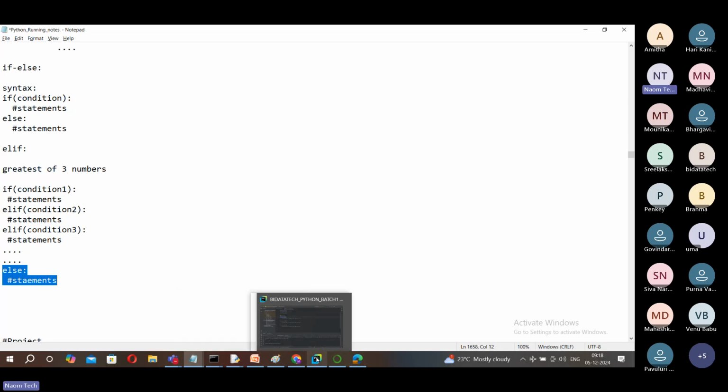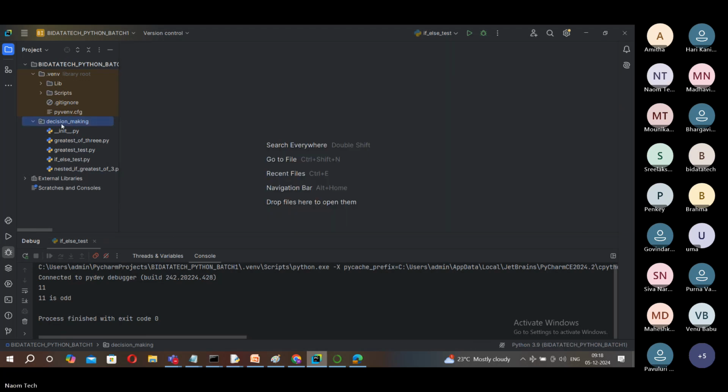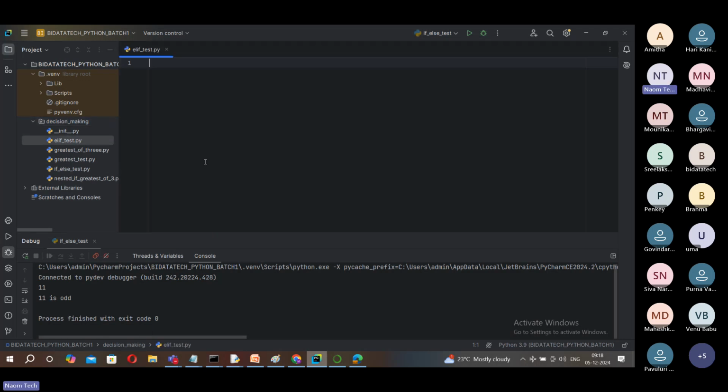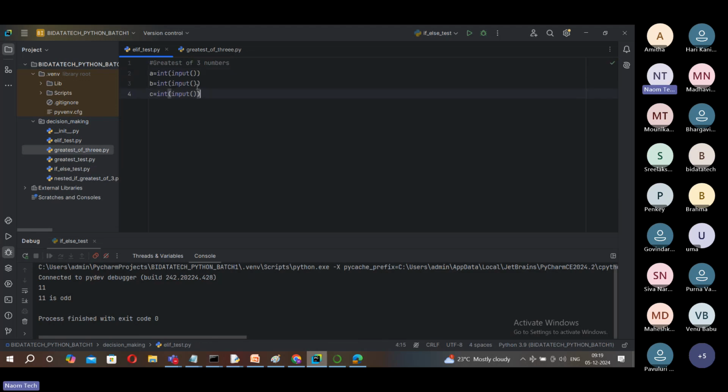So what do we do? Let's do a quick check in the program. Here, you can take greatest of 4 or greatest of 5. It's up to you, friends. Okay, so now a Python file, elif underscore test. Here, the program is greatest of 3 numbers. To save some time, I'm just copying these inputs from our previous program and adding them here. And you know very well what this does.